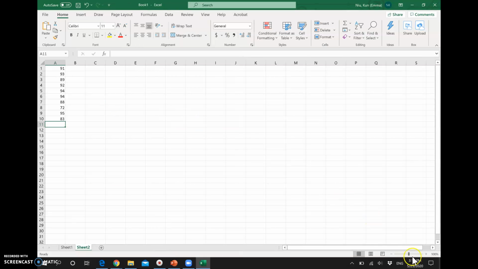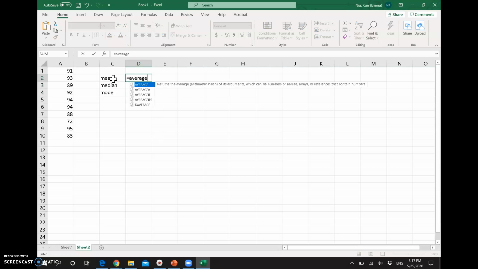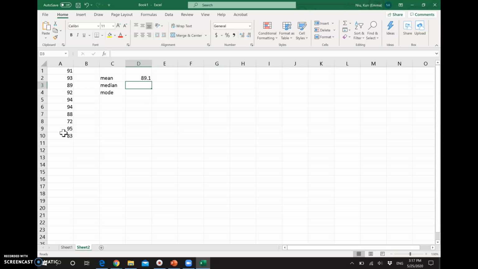Once I have those, I need to find my mean first, median, and then mode. To find my mean, I'm going to use the average of all the data, which is 81.